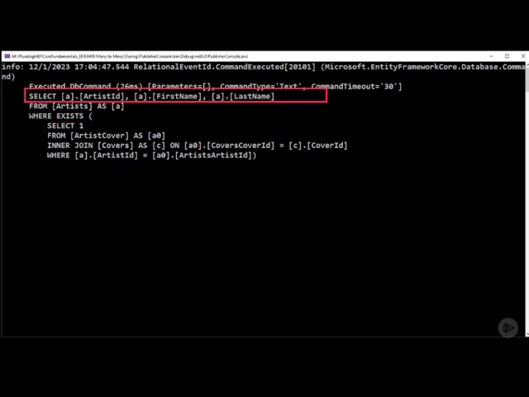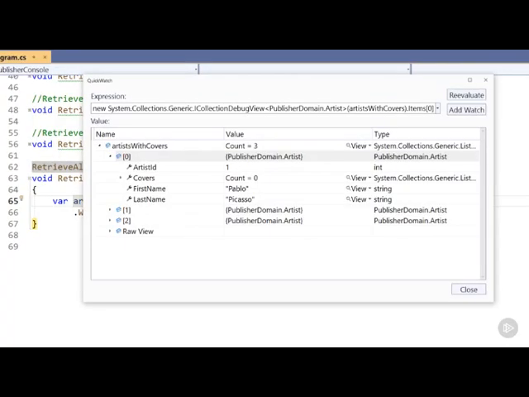But still the query isn't selecting any of the columns from the covers table, which does reduce the complexity of this query compared to what we saw before. And looking at the results, in this case, I only get artists because I didn't ask for the covers, but instead of 4 artists, I only get back the 3 that have covers in the database.